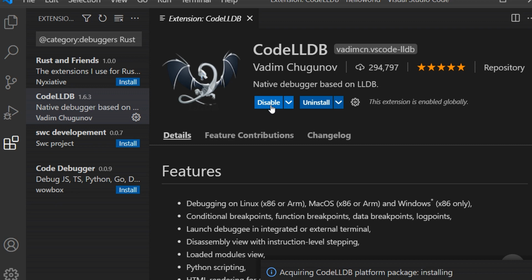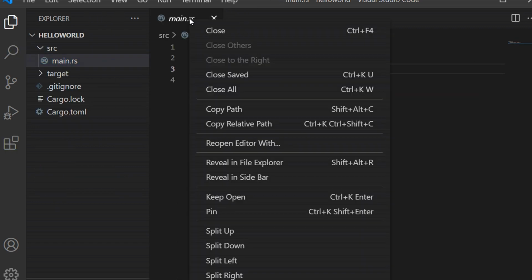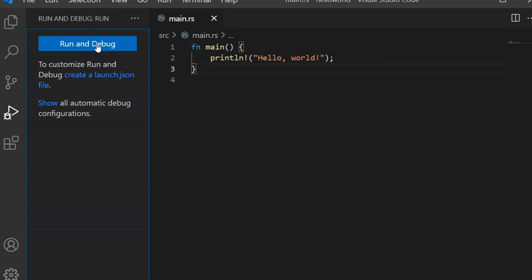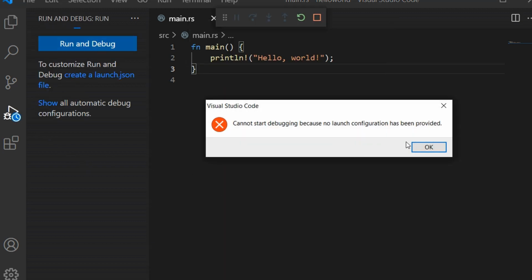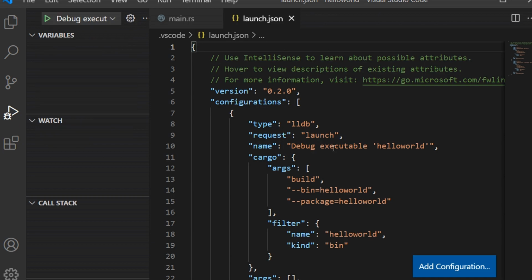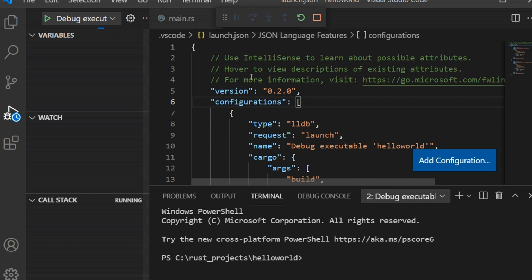Now it's completed. So we will go to this debug tab. This is some Visual Studio specific complaint. It will create a launch.json file. You can ignore this part for now. Let's run it again, and this time it should be fine.